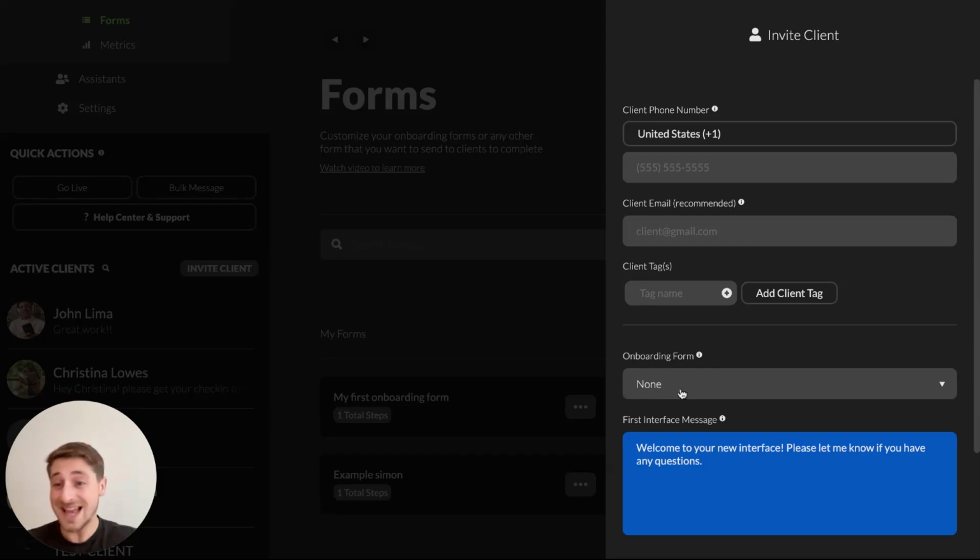That's it. The last thing we need to do when we send out these invites, and it's really crucial for the rest of the process, is add a client tag. You can label them. And you can, for example, just say challenge, or maybe it's a 30-day challenge.